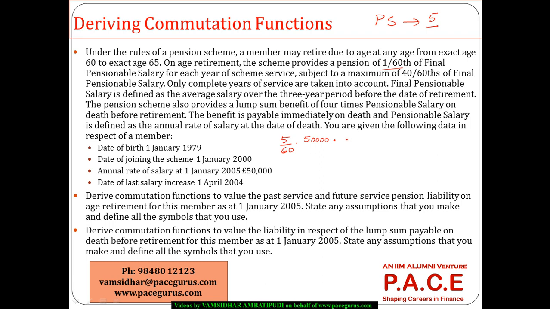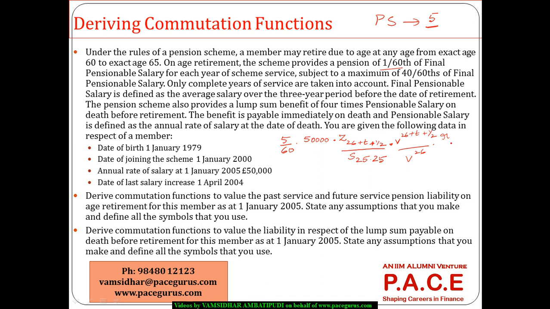And now if he is retiring at 26 plus T, so assuming that somewhere in the middle the retirement is going to occur, the salary increment is going to be Z26 plus T plus half divided by S25.5, because the last salary increment occurred when he was 25 years of age. So I have to discount this entire thing by T plus half years. So what I'll do is V per 26 plus T plus half divided by V per 26, and multiplied by the probability of retirement.